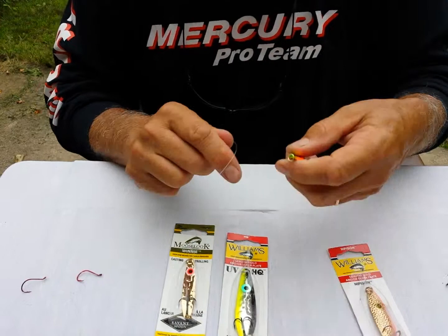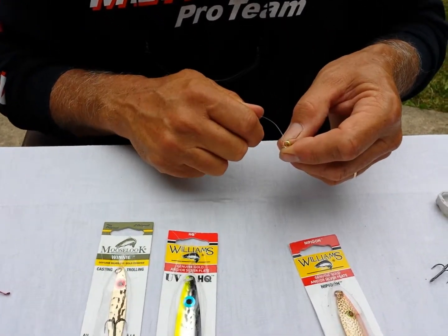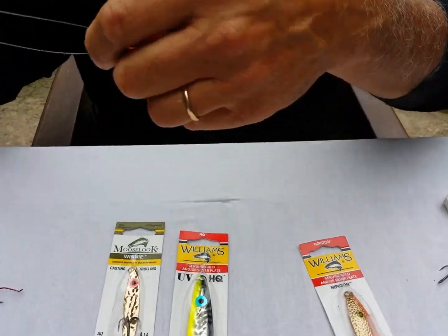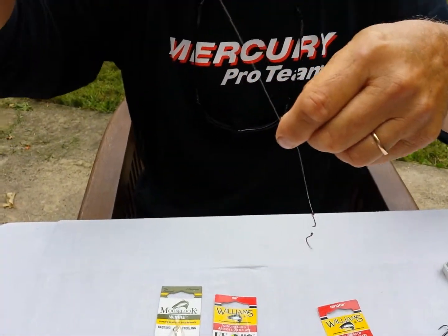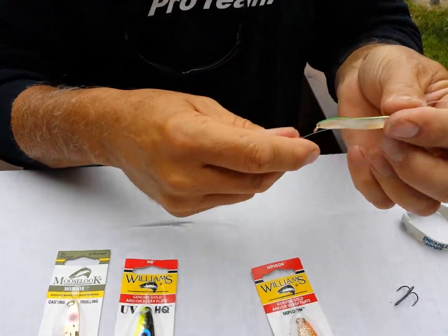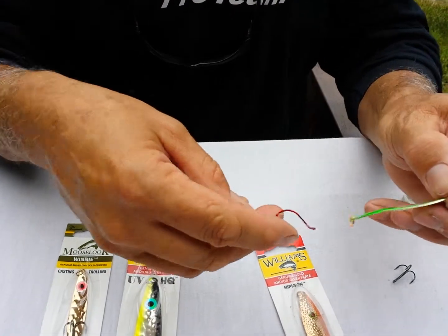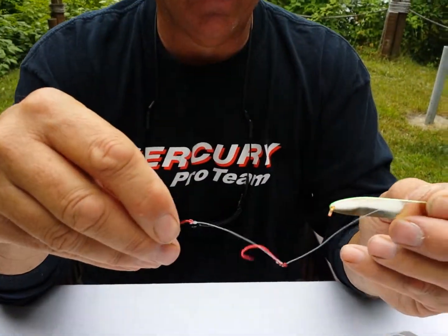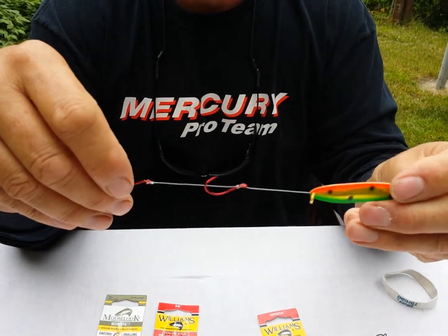So there's my crawler harness hook, and what I will do then, just for a different look, if I want to put these onto a spoon, I'll run this through, tie it onto my split ring. Generally what I like to do is keep some length just so that that crawler harness is running nice and straight behind it, and it kind of acts as a flasher, which we'd use on Lake Michigan, but you can do this with any type of spoon.